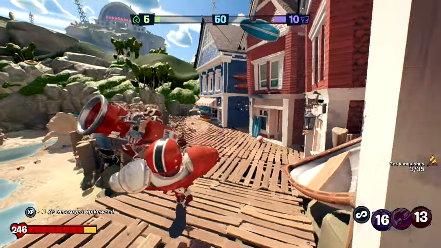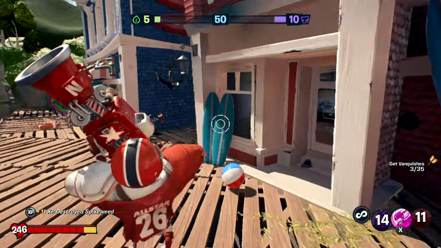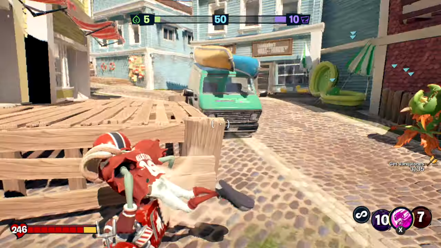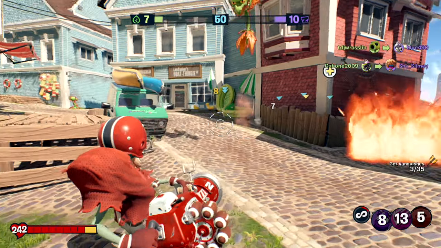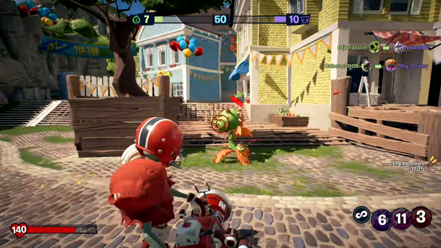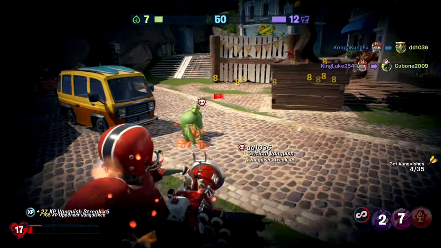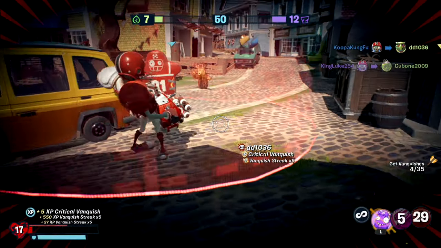Oh, watch out for the spikeweeds, electric slide. Oh, and there's a chomper around. Oh. Ooh, is that? I think he dodged it. This is bad for me. I think you got the more health. Oh, and the fire didn't go off. Oh.